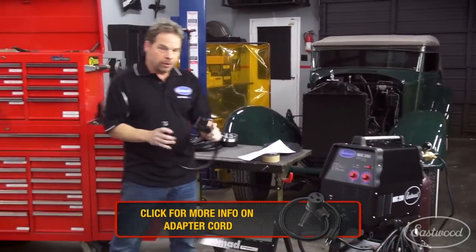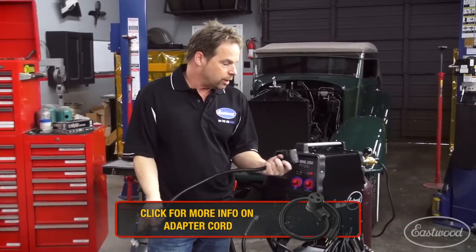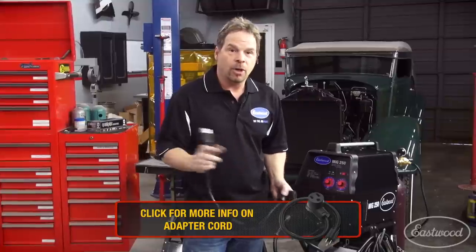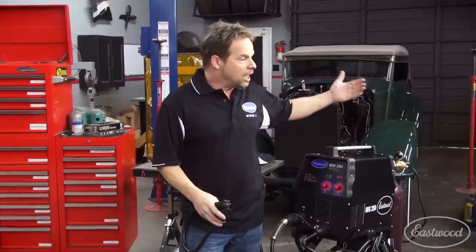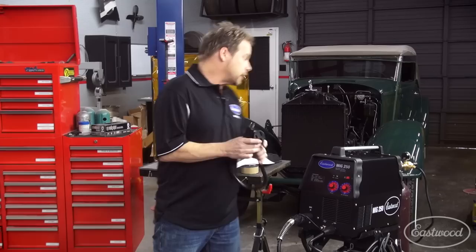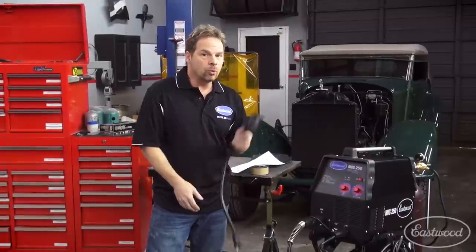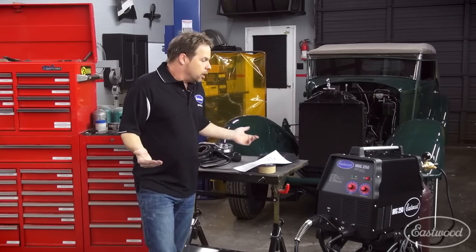Here's another thing. This is part of the system here. We call this a dog bone, but basically it's an inverter cable, or a transfer cable. You get your 230-volt plug that goes into a 110-volt outlet. How is this possible? There is an inverter in the machine that is voltage sensing. It will pick up on how much voltage and amperage, rather, is coming into the machine, and it will adjust the settings accordingly. So you've got options. Even if you don't have 230-volt or the wrong plug configuration, you can still go to work. You can still weld because it's got the power capability to do that.